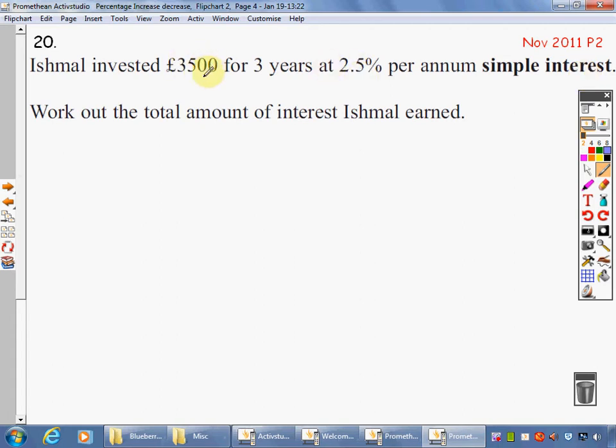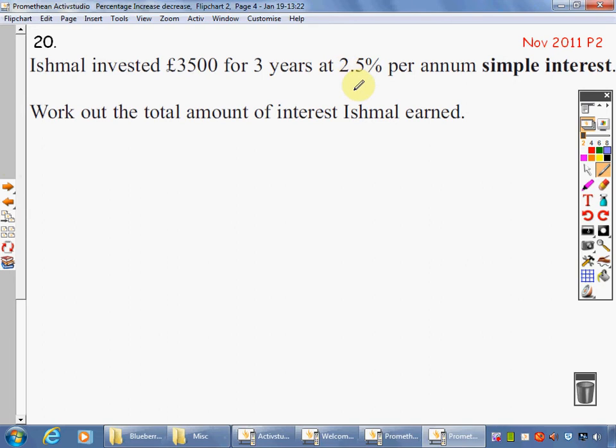If it was something called compound interest, it would be a much more complicated question, because you'd work out how much the interest would accrue, or how much more you'd made after 1 year, and then you'd recalculate it with 2.5% of that new amount, and then for the 3rd year you'd recalculate it with another 2.5% of the second amount, which is a lot more complicated than the question.